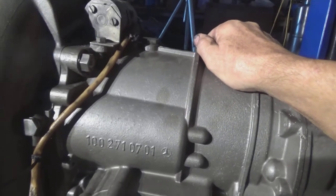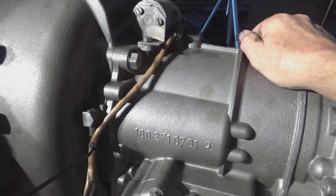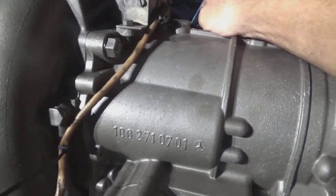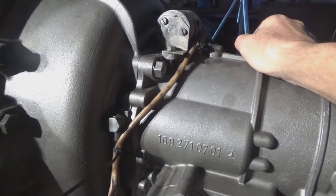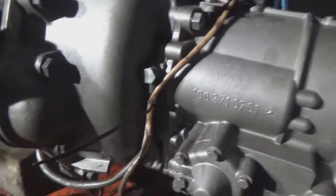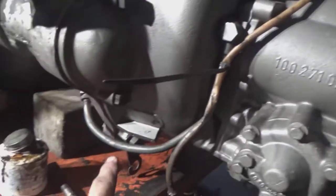Now if you go to accelerate past somebody, you're doing say 70 miles an hour and you kick it down, the same solenoid pushes back the other way and you get the kick down effect that changes down the gear by itself. And then it goes between 70 and 100 miles an hour before it changes back into top again. And that all happens rather quickly in these cars. That's the cooler line for the transmission.